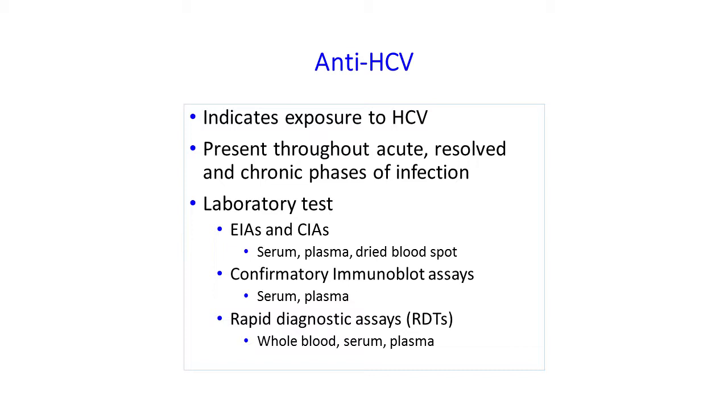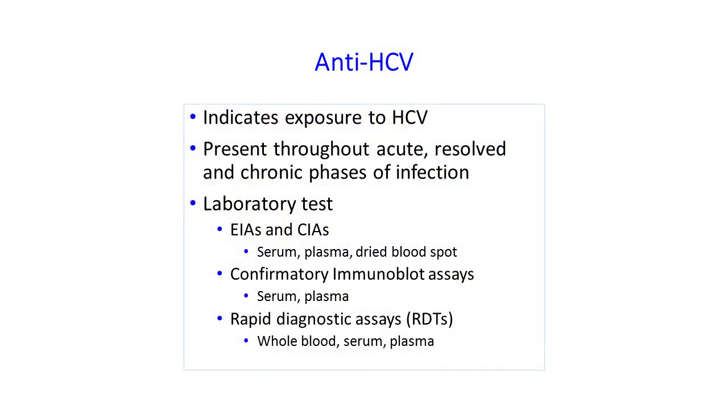The INNO-LIA HCV Score from Fujirebio is a CE-marked immunoblot that uses antigens from core, the E2 hypervariable region, NS3 helicase, NS4A, NS4B, and NS5A. Recombinant immunoblot assays have several disadvantages, such as being difficult to perform and having a high percentage of indeterminate results and high cost. Therefore, these anti-HCV confirmatory assays are not often used in developing countries or routine diagnostic laboratory procedures.